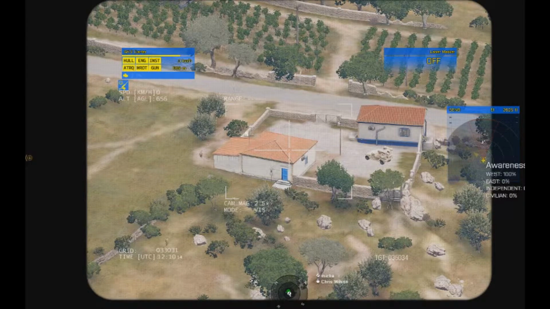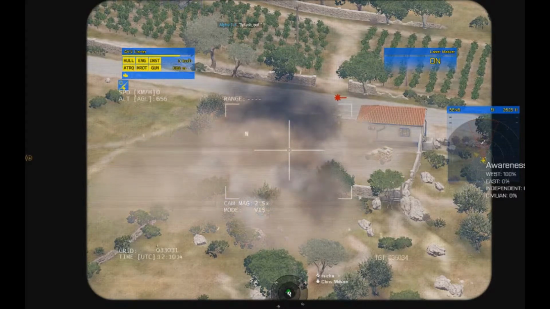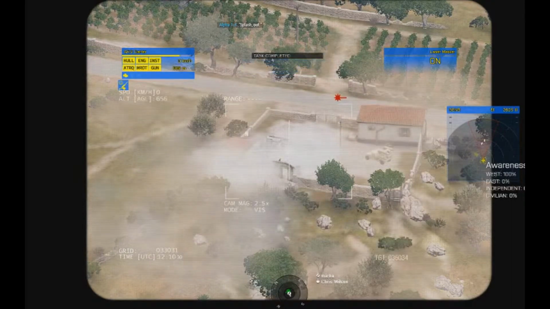So I'll put my laser on now because we're nearly there. And as you can see, it hit directly where the laser was pointing. And I've killed the insurgent leader.